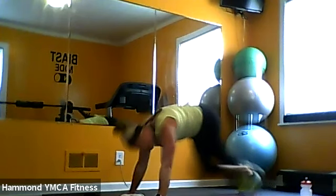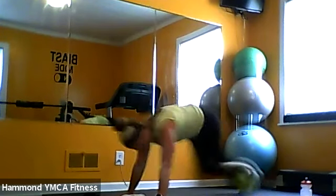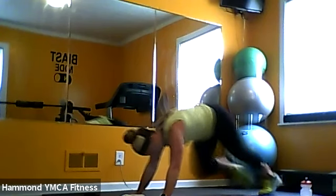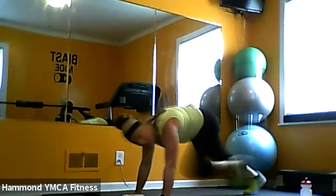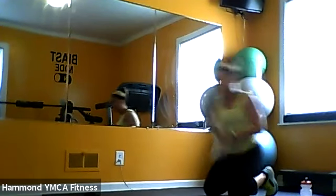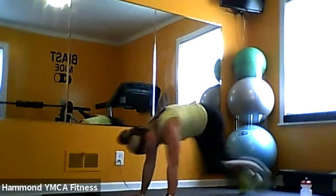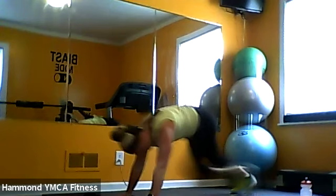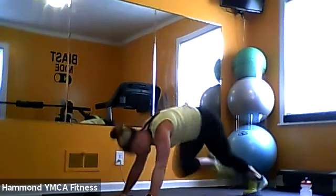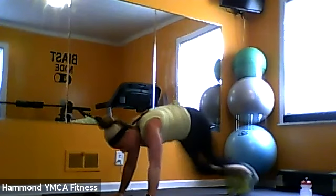Get those knees up, into the chest, come on. We're going to push this last almost eight minutes out — we got it. Come on, breathe. Almost there — and break. Okay, we're going back to that 30 of mountain climbers, and then up to that tri-extension for 45. Back to climbers — you've got 30 seconds, come on. Pull those knees up, you got it. Almost there — work it, pull them up, knees up.